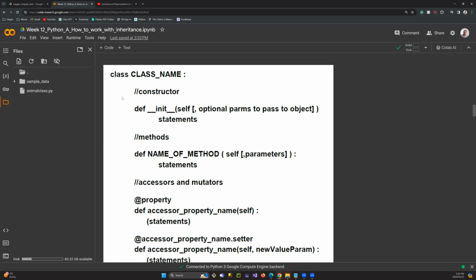Question: are we going to have any specific place in memory for just the class, whenever you haven't created any object out of that class yet?